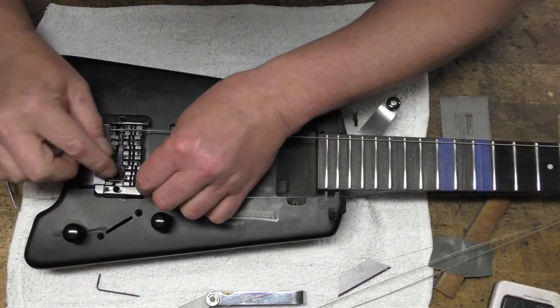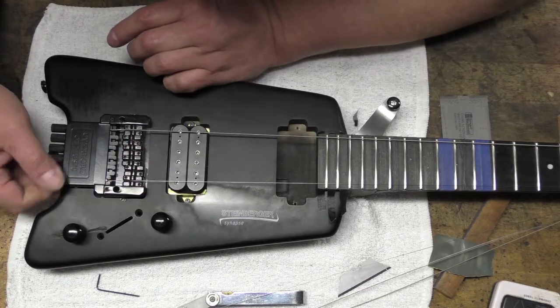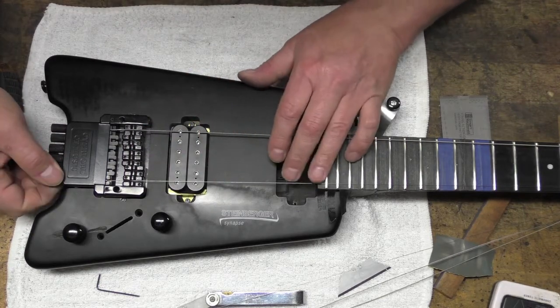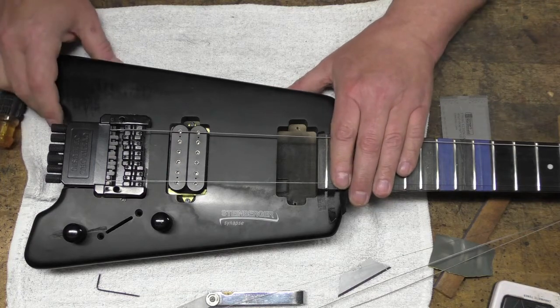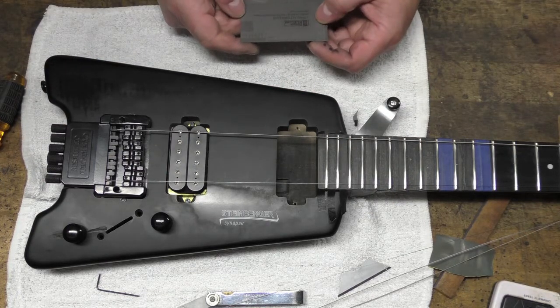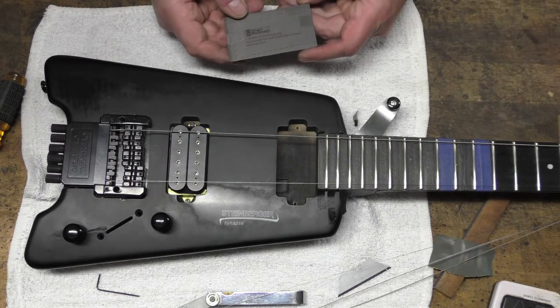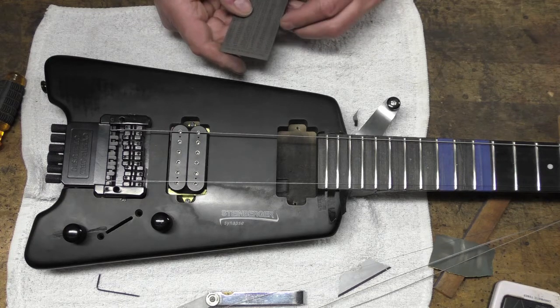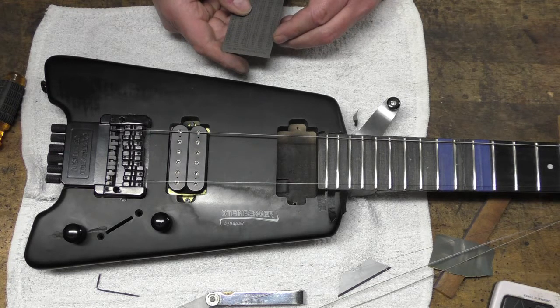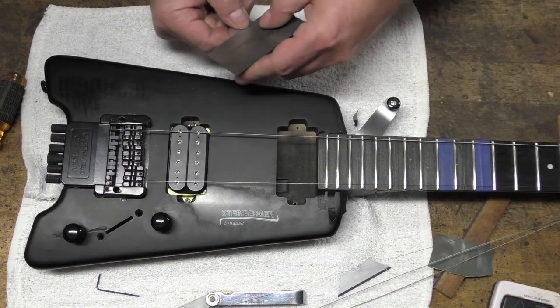Okay. That's fine. Okay. We're looking for 1/16 of an inch. 1/16 or 2/32 is 0.0625. 0.060, right in there. So let's see how we did.